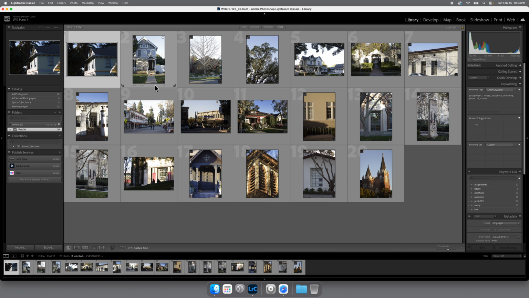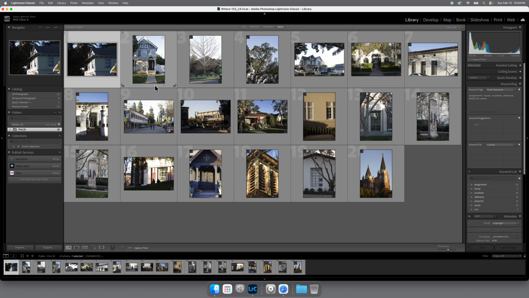If you want the color labels to be there, in the lower right corner of that center panel, I have a menu that will let me bring up the color labels. So now my color labels are just a click away right here. That is a good way for me to get started on my sorting. So here's how I do my sorting. I can bring up this loupe view. If I really want to just focus on my images, I'll turn off these side panels. I'll leave my thumbnails at the bottom.